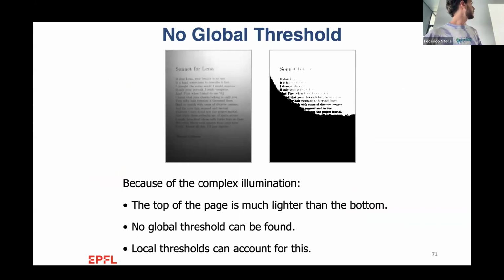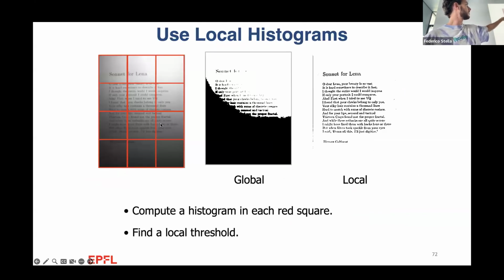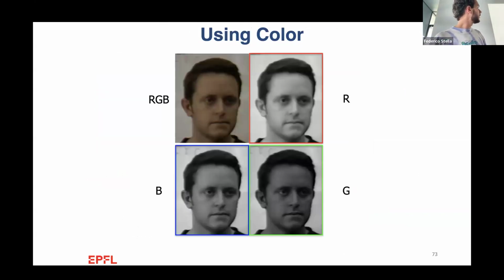We can do something a little bit more complex. Let's maybe skip these parts, but instead of doing a single histogram and a single threshold, you can separate it in multiple parts and have multiple thresholds. They are defined automatically because if the histogram is bimodal, you can just find the local minimum and use that. So then you can get something like this.